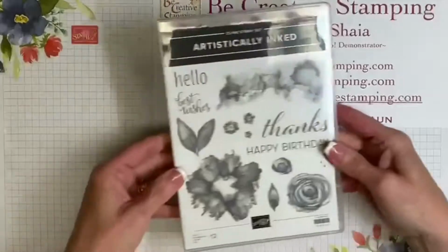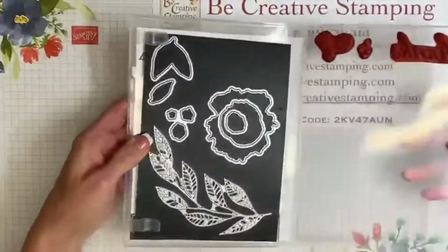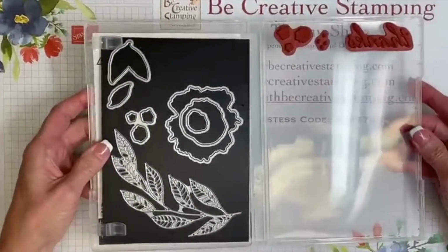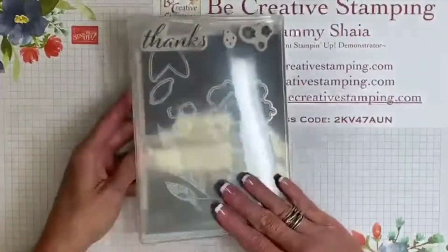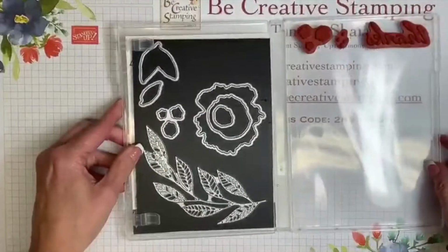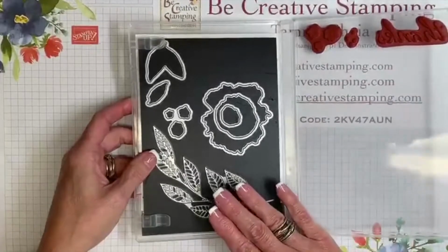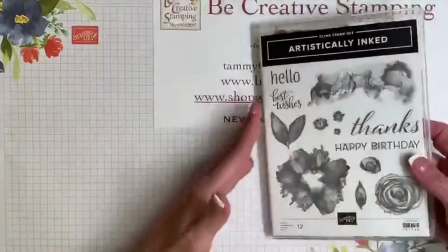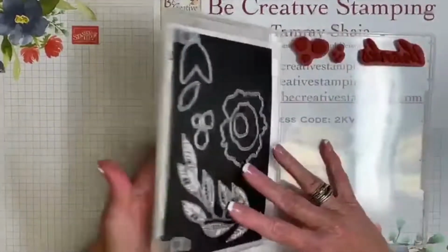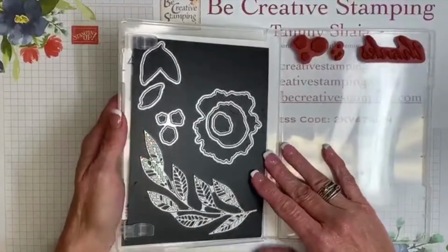This is the actual stamp set right here. And I've actually added the dies to the inside of the container. This particular stamp case is from Stamp & Storage. I don't use these for all my stamps, but when I have dies that go with a particular stamp set, then I try and put it with it, okay? So I don't have to go look for the die set.